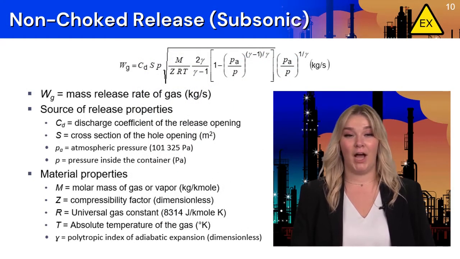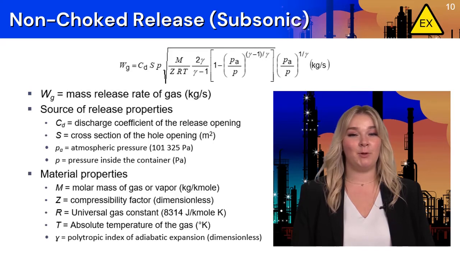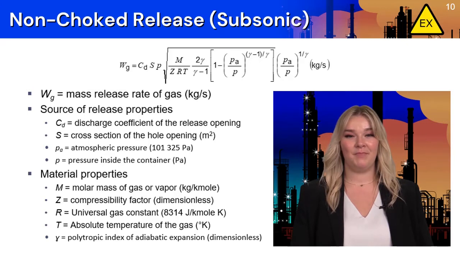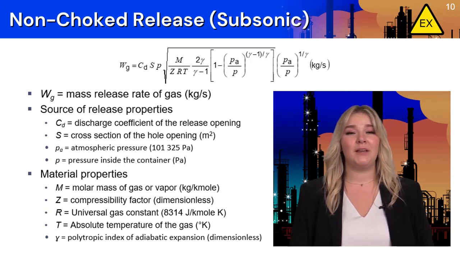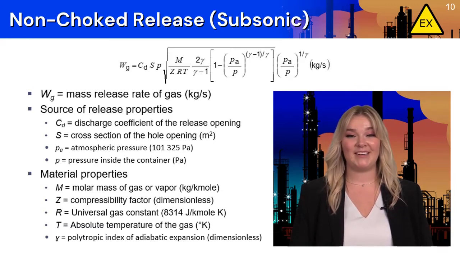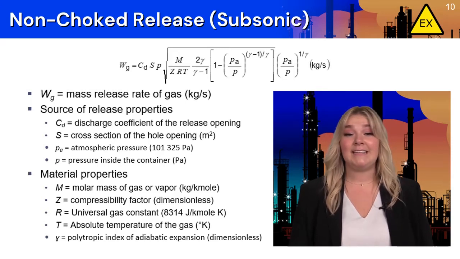A low pressure, non-choked subsonic release can be estimated by this formula. The mass release rate will be influenced by the material properties and the source of release characteristics. Assuming we know what the properties of the flammable materials are, which for the most part will be defined for an application, we need to focus on the source of release properties. They will ultimately dictate the mass release rate. The process pressure is easy enough to determine. What is most challenging is defining the hole size and discharge coefficient for the application. This warrants a separate discussion in our chapter on source of releases.